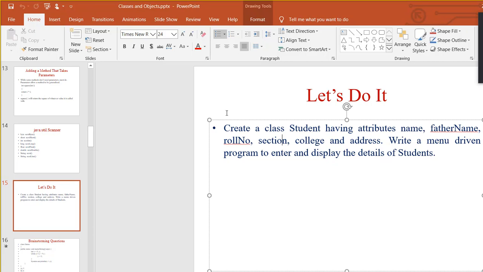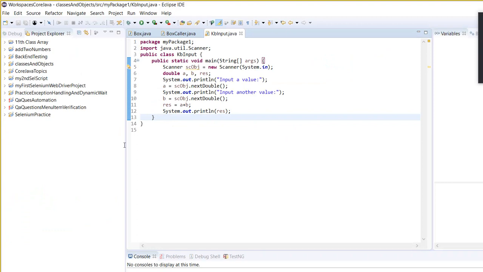Now let's bring a solution for this. Okay. So see how simplified it is, right? I'm going to make an example in front of you. Feel free to ask me any question if you do not understand anything. Okay. Now, while doing this, I'm going to use the concept of constructor.